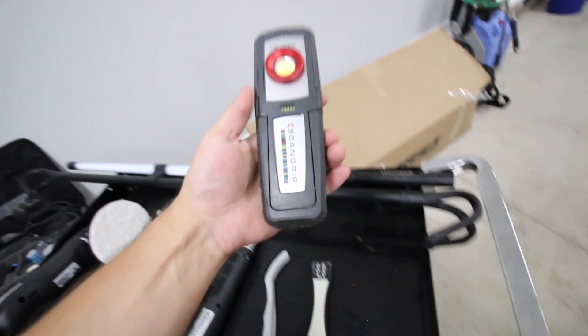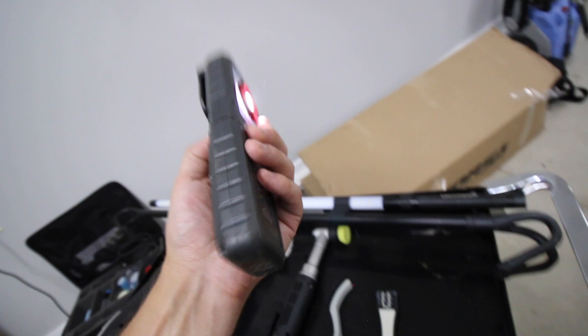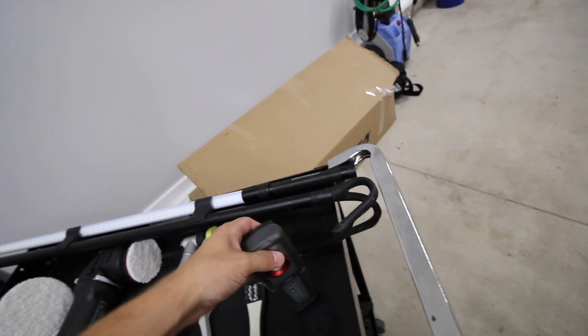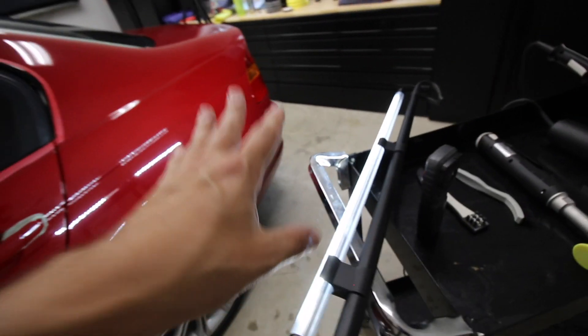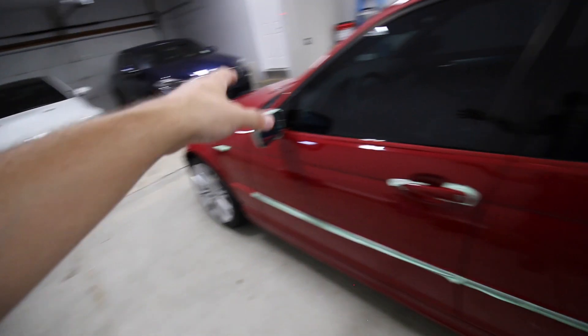Last thing is lights. This is a Scangrip — it's a little beat up because I use it a lot. It has two brightness settings and a different color temperature setting, plus a hook and a magnet. Really bright and easy to maneuver. This other one is a Scangrip line light, great especially for inside a car. I can mount it on my detailing cart and face it right at the panel I'm polishing for a focused light. It's rechargeable and has different attachments — it's especially useful under the hood or inside the car.